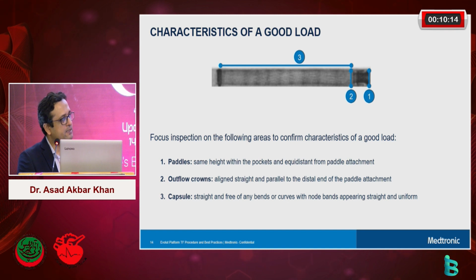One is obviously you look at the mesh of the valve and you make sure they're not impinging on each other. Second, if I can show you these tiny handles, these handles should be equidistant from this black part. So the distance, this white gap between the two, should be the same, and the lowermost part of these two handles should be at the same height. And then the third thing we are looking for is the part where the device transitions into the valve, this particular light gray portion. This should be equal on both sides.